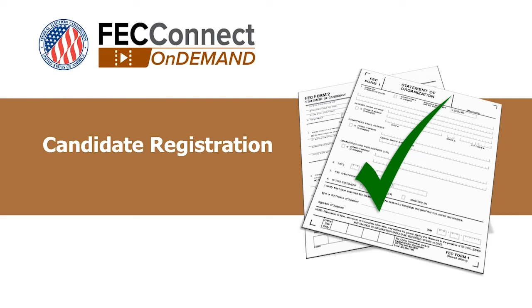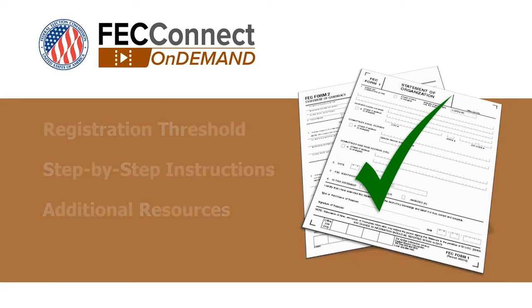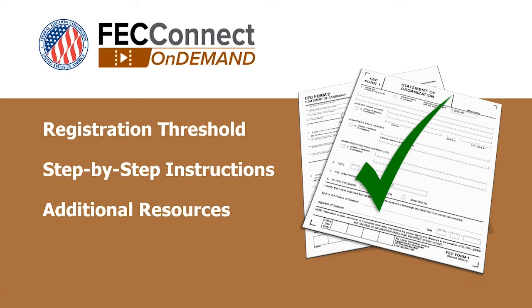Candidate registration, an online presentation of the FEC's Information Division. This presentation is intended to help federal candidates and their campaign committees determine when they need to register with the Federal Election Commission and how to do so. Should you have any questions after viewing this presentation, please contact the FEC's Information Division for assistance.